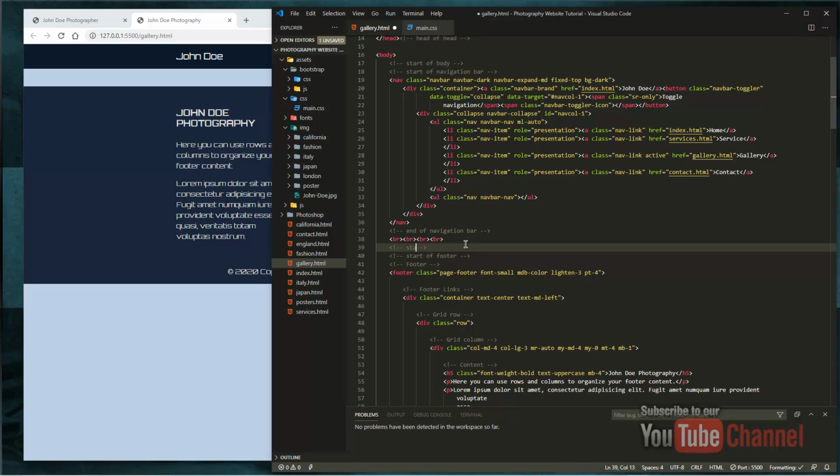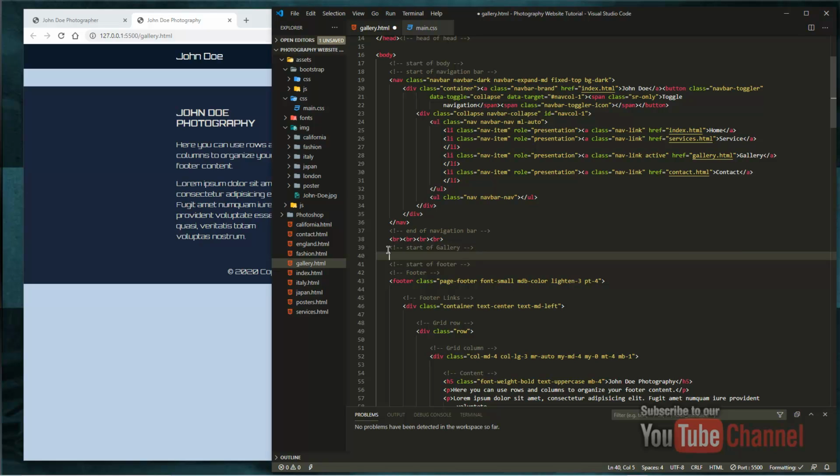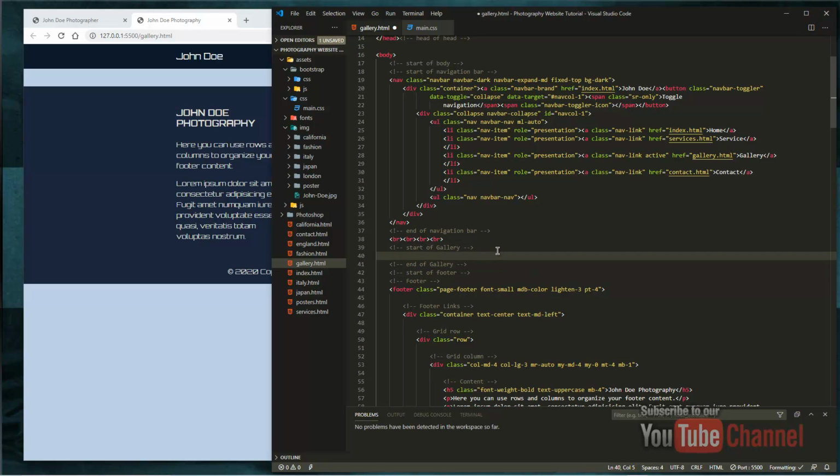So this will be the start of the gallery page. And then we're going to put another one below, which is going to be the end of the gallery. Let's change the start here to end.